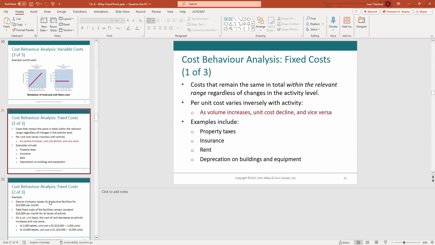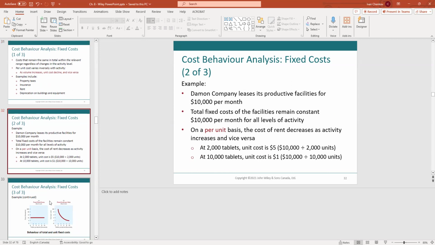But now, what's going to happen if you ride the SkyTrain only once? How much will be the cost for that trip? $140. If you go on the SkyTrain twice, you reduce the cost per unit. You're down to $70. If you ride the SkyTrain 10 times, the cost per ride goes down to $14. The total cost is going to stay $140, but the cost per unit is going to keep going down the more you use that particular activity.